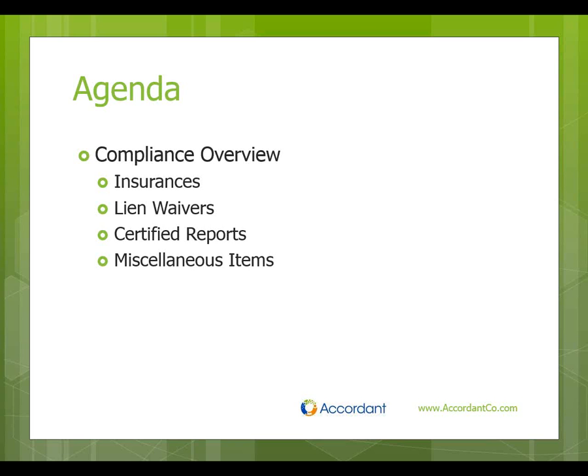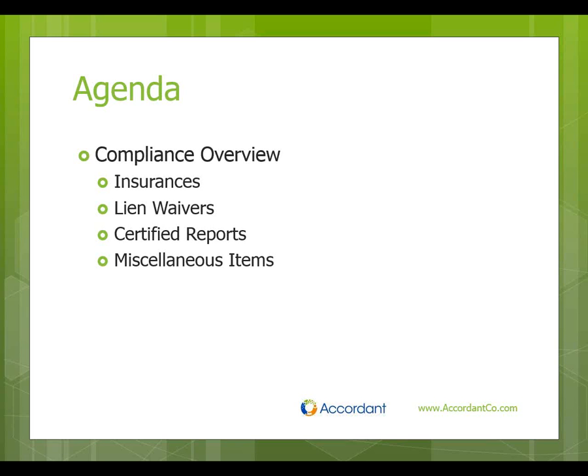So the first thing we want to talk about in the compliance overview is insurances. When we get into the vendor setup screen, you'll see that in addition to the 4 insurances that you were able to track previously, if you're still running version 9.8, there are now 2 additional insurances that you can track. Also, there are different requirements that you can check off to make it fairly restrictive as far as whether you're able to pay a vendor whose insurance is not in compliance or not.